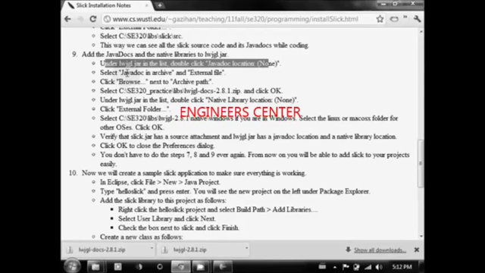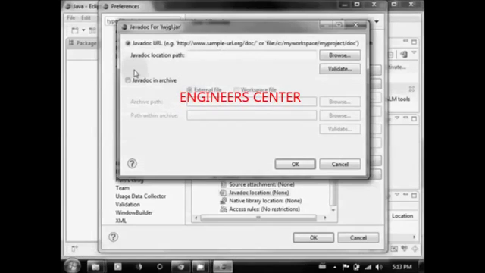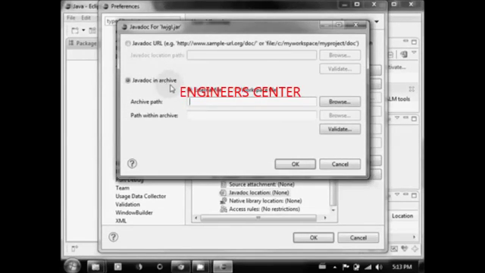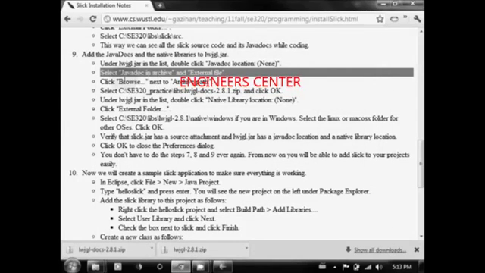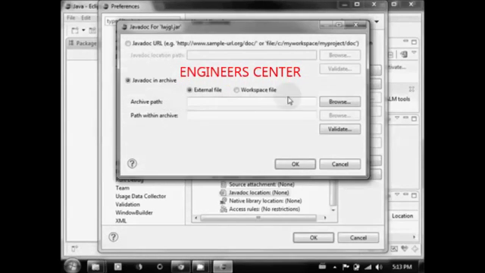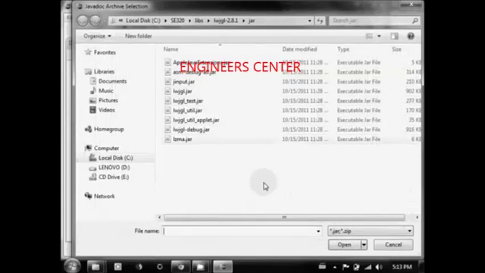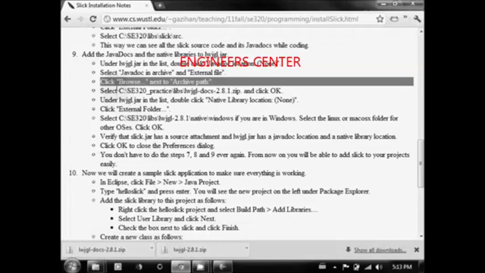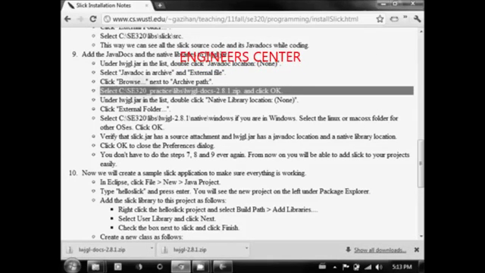Then select Java doc in archive and external file. Let's do those. Java doc in archive and external file is selected. And click browse next to archive path. So archive path, browse, okay, and what are we gonna select here? Oh, this is the wrong folder.